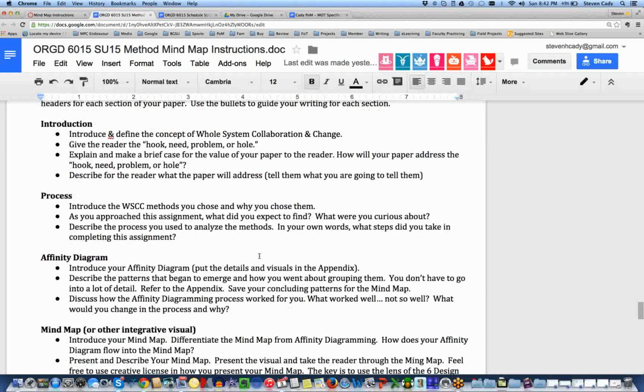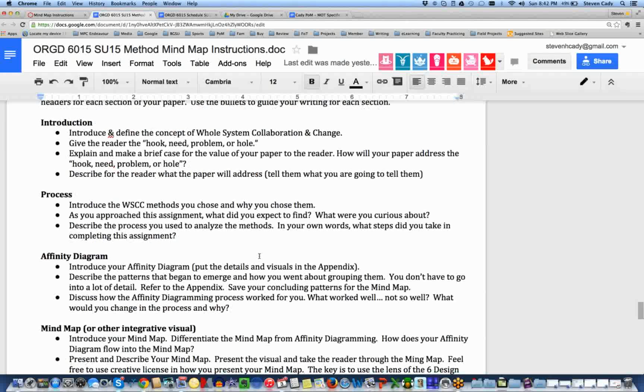And so I am looking for you to write a little bit in each of these sections to give me a sense of where you are. That will help me and those of us that are here know what the current state of your progress with this assignment is at this draft point.